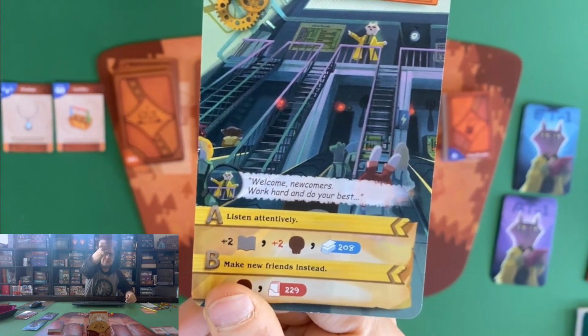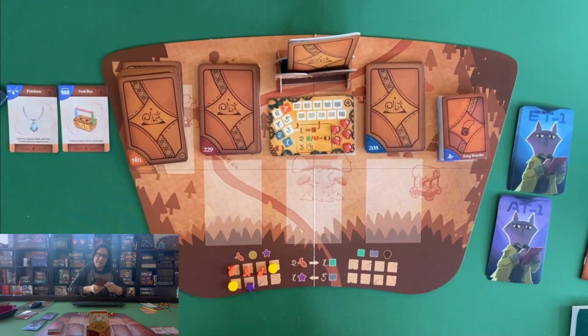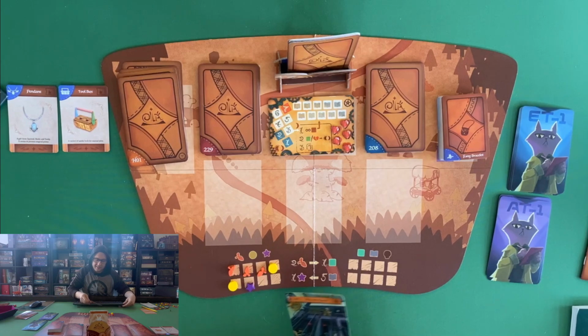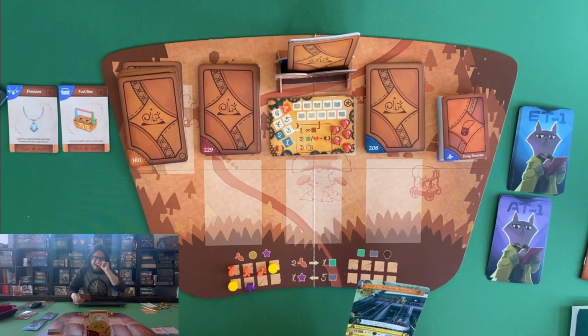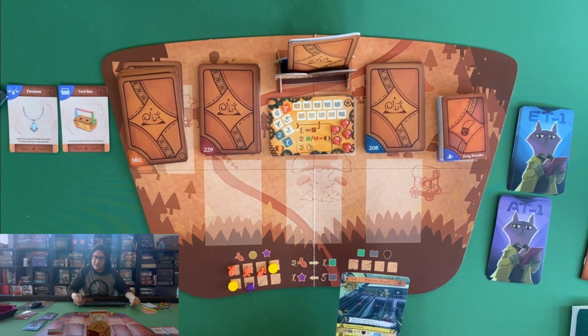Welcome speech. There's a welcome speech from Mr. Cat. Welcome, newcomers. Work hard and do your best. I can either listen attentively to get 2 books, get 2 fear, and add 208 to my future, or I can try to make new friends instead, get 1 fear, and add card 229 immediately.